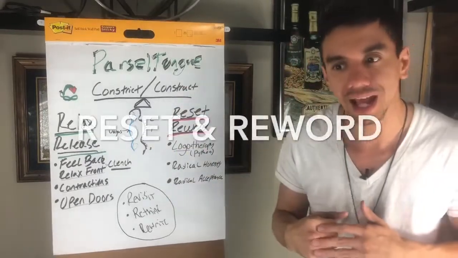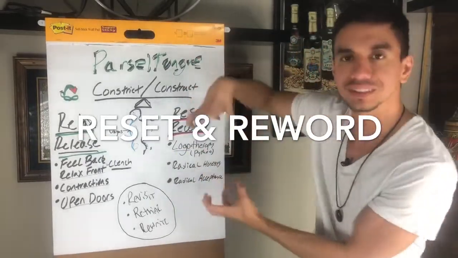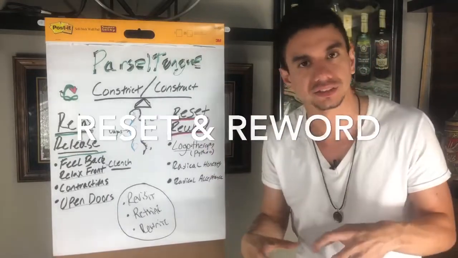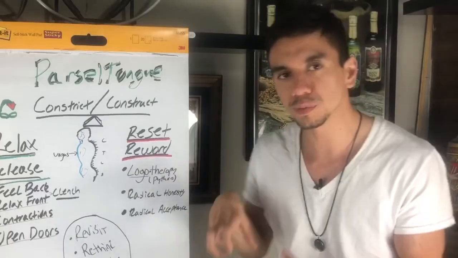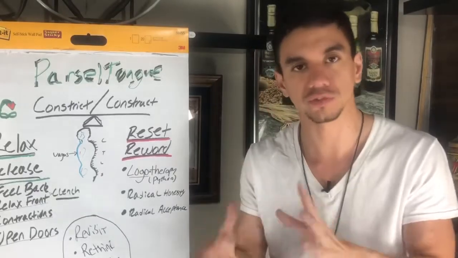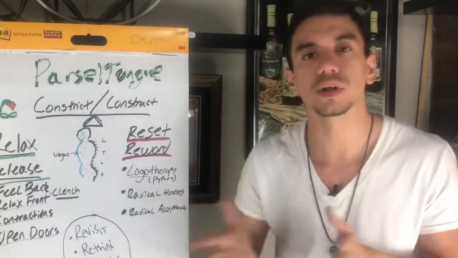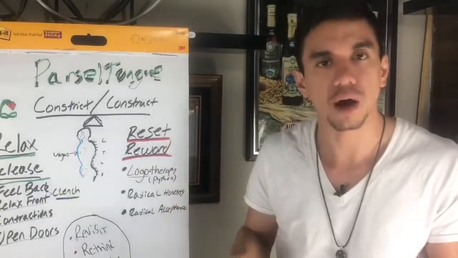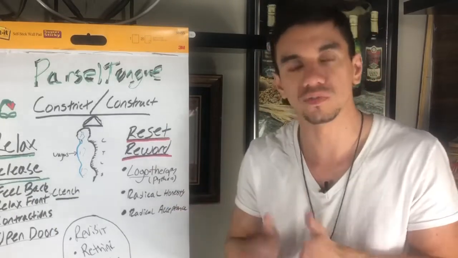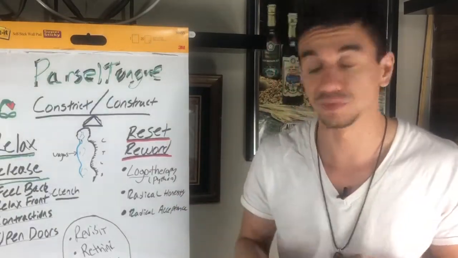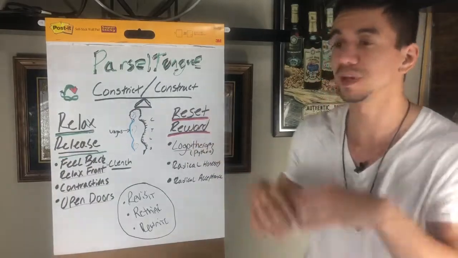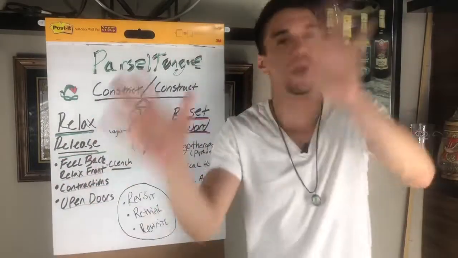Next, let's look at the mentalization or the verbal mechanisms of how we release. Now, this is a little bit more advanced, right? Because it's working with our psychology. Nonetheless, I do want to touch on the topics, but we will visit them in depth in our next video. So reset, reword is basically creating your reality all over again.